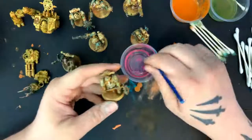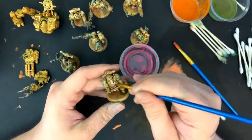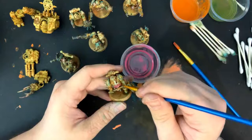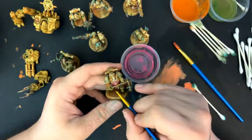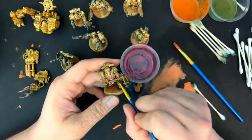Let's get this bug guy here. He's got some good stuff. Let's get his stomach mouth. The classic stomach mouth. He's got this long tongue and there's some guts hanging out. Let's get all that stuff.